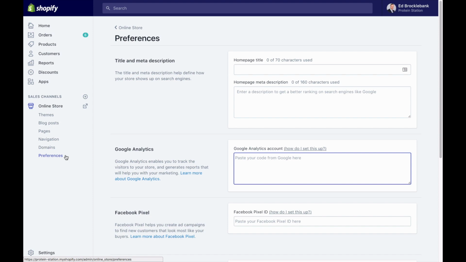And I also want to have a lot more flexibility over my implementation than just rely on how Shopify have set it up. So I'm going to choose to implement Google Tag Manager and then do all my implementation through that, rather than using Shopify's own built-in Google Analytics implementation.